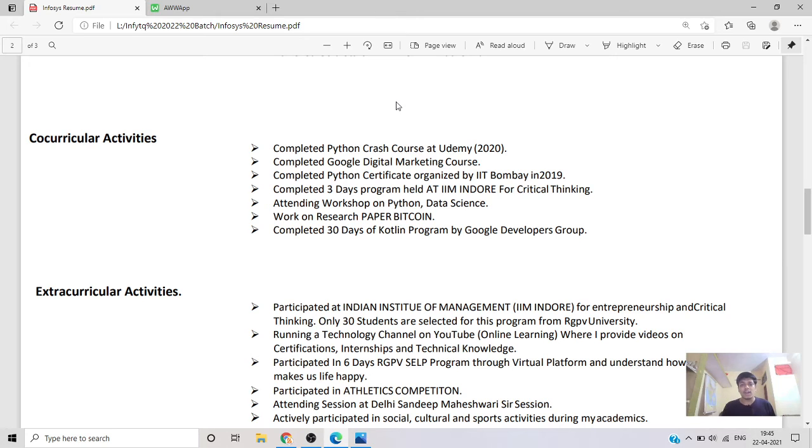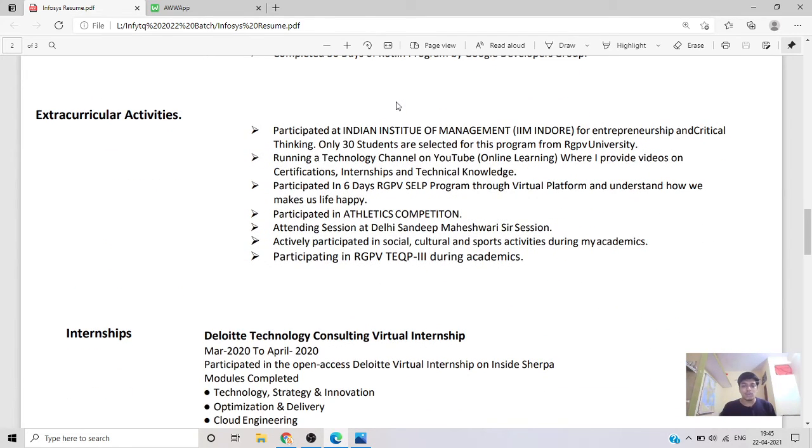Talk about the co-curricular activity. The co-curricular activity is a main important point, that is related to what you have done in your current studying year. If you belong to the CSIT branch, add your co-curricular points. If you do not belong to the CSIT branch, add your curricular activities, like if you have done some project, some courses, some technology certification, or some particular courses. Okay, what about the extracurricular activity?